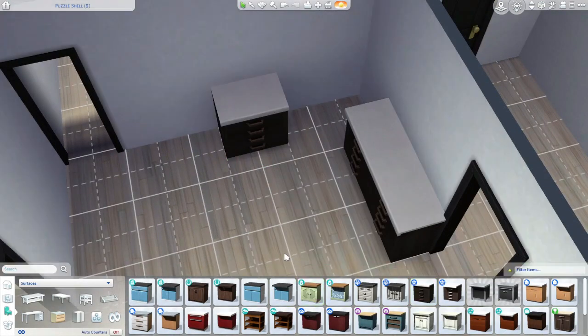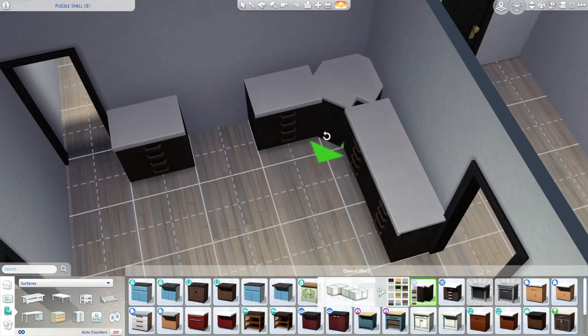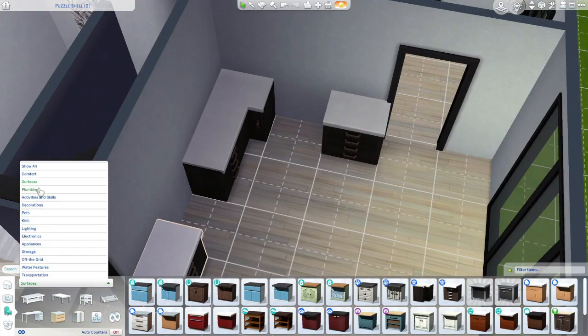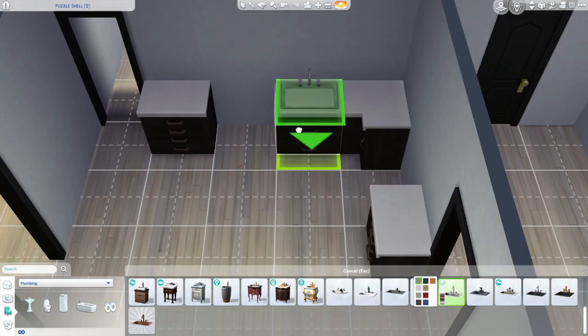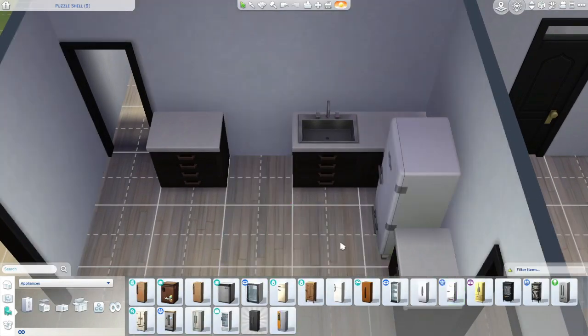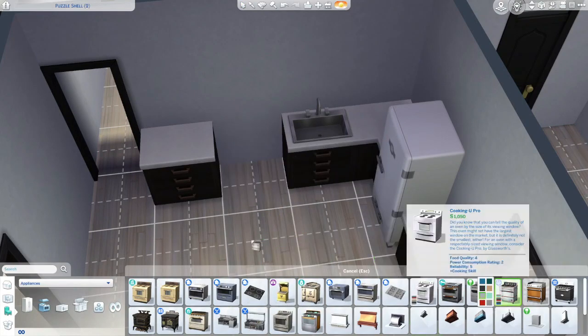Anyway, here's the kitchen. Here's where I just ended up putting the kitchen. I used these Jungle Adventure counters because I hardly ever use them, and they're really nice counters. I think I might have also used the Jungle Adventure appliances. Yes, I did.